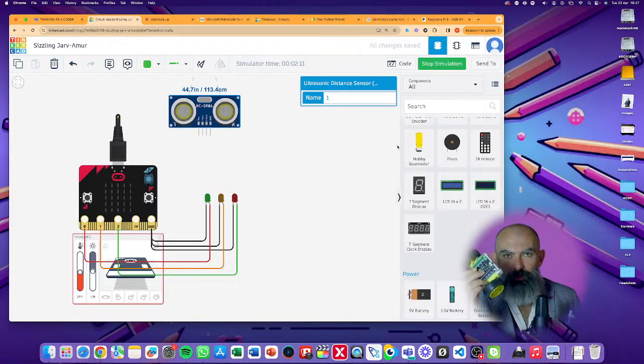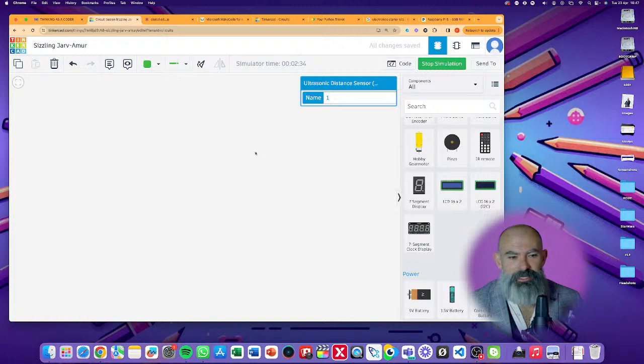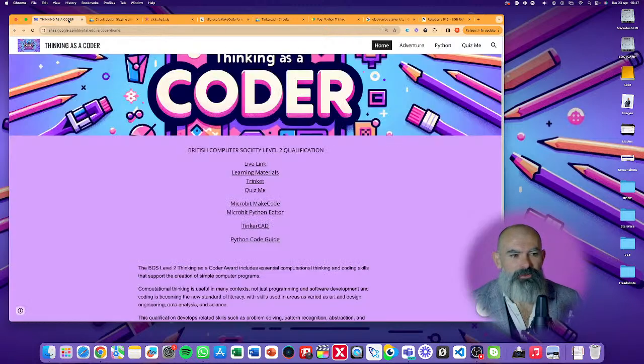I do a lot of laser cutting, where I could laser cut parts for us to start building lots of different devices and lots of different robotics at relatively cheap amounts. So if that's something you want to discuss with your parents, or one of your parents wants to sponsor that, then we could potentially roll that out for people to do a lovely bit of electronics as part of the Thinking as a Coder.